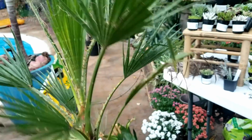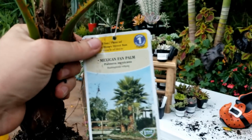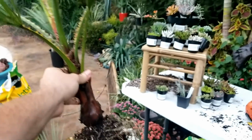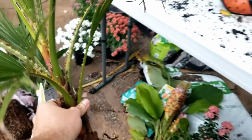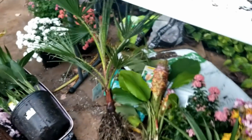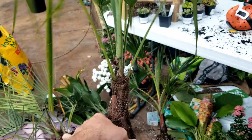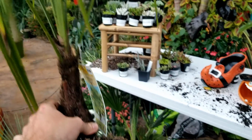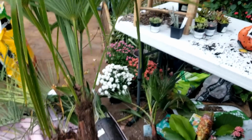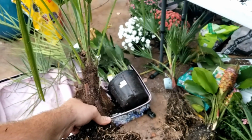And here we have a little bitty baby Washingtonia. This is Washingtonia robusta, or the Mexican fan palm. It was super cheap, so I went ahead and grabbed one. These things grow like weeds. It was just fun, that's all. And then another palm. This is a windmill palm, Trachycarpus fortunei. Again, I just thought it was cute and small. I really didn't need it. I have plenty of windmill palms, but I like the shape, and I have a pot that I think this will look really nice in.